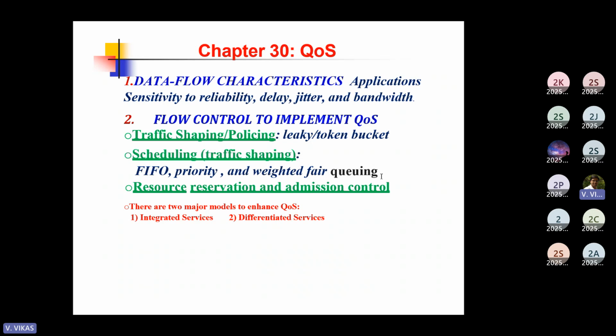Now consider audio conferencing or video conferencing. If I lose some of the information, I'll still be able to extract the information, meaning without any issue we will be able to continue the communication, right? You are able to understand the difference. When I talk about electronic mail or file transfer protocol and the case of audio conferencing, both are not the same. I expect complete reliability with respect to email and FTP, but I don't need that kind of reliability with respect to audio conferencing.